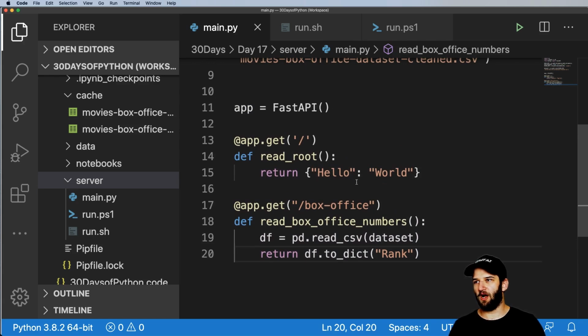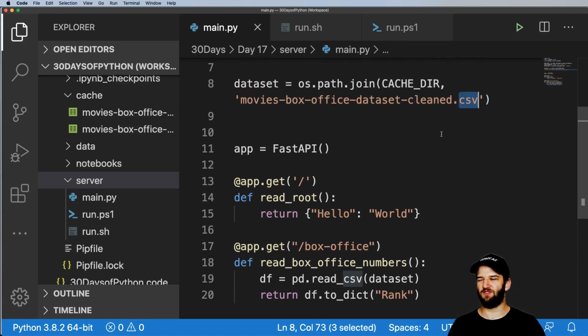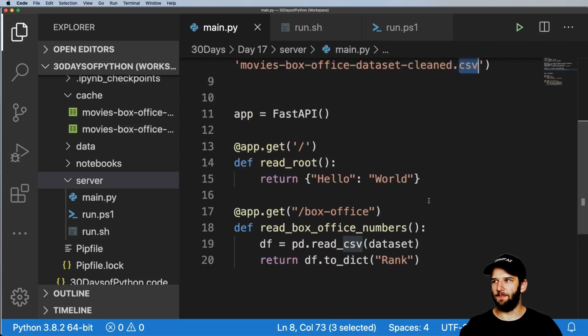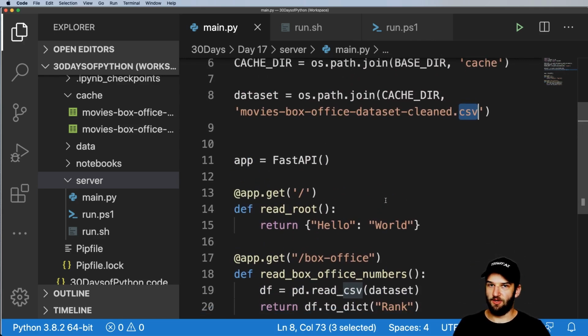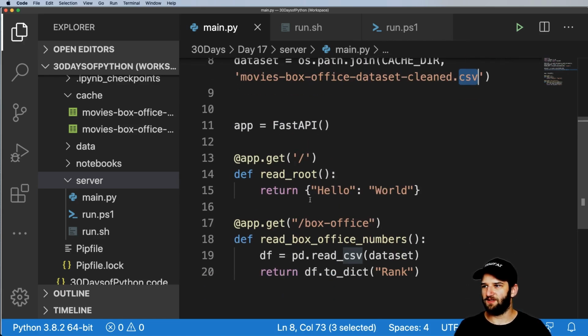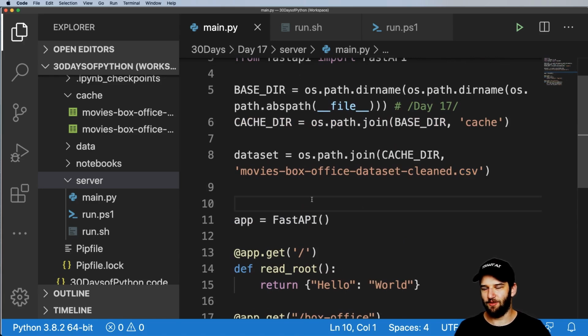You'd probably be better off using a production grade database like a PostgreSQL database or a MySQL database than loading in a CSV file in this way. It's just not going to be nearly as efficient. But that doesn't mean that you can't do it and it wouldn't necessarily work and work well. FastAPI makes that incredibly simple as well.